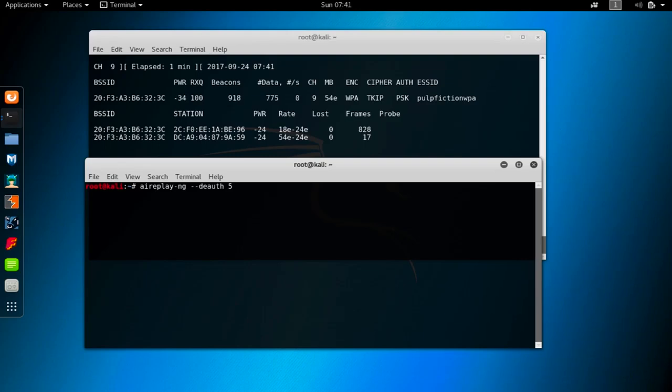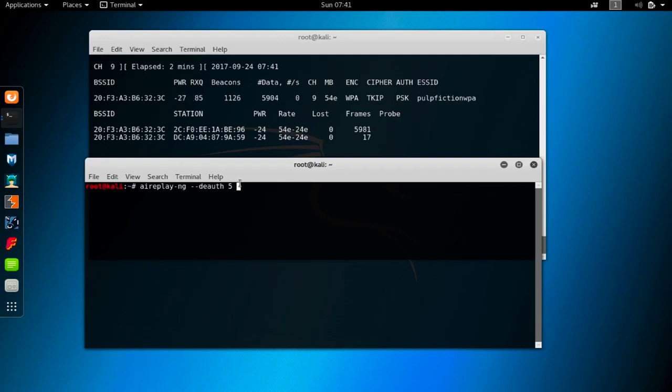Maybe you remember the rest of the command. You have to specify the MAC address of the router, and we use -a to do that. Remember, A stands for access point. Access point and router are the same thing; we can use those terms interchangeably.